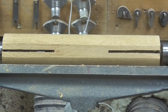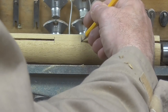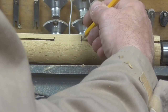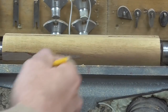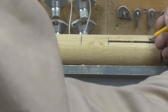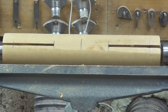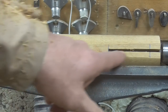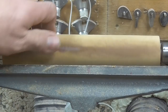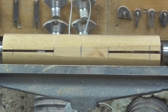Just a handy tip, just while I'm doing this. It's more for the newer turners. These lines that I have marked here that I originally had marked here and here and here, when I turn the machine on, you'll still see those lines, and as long as you can still see those lines, you've got flat spots. As soon as those pencil lines disappear, you've got a round piece. I'll show you what I mean.